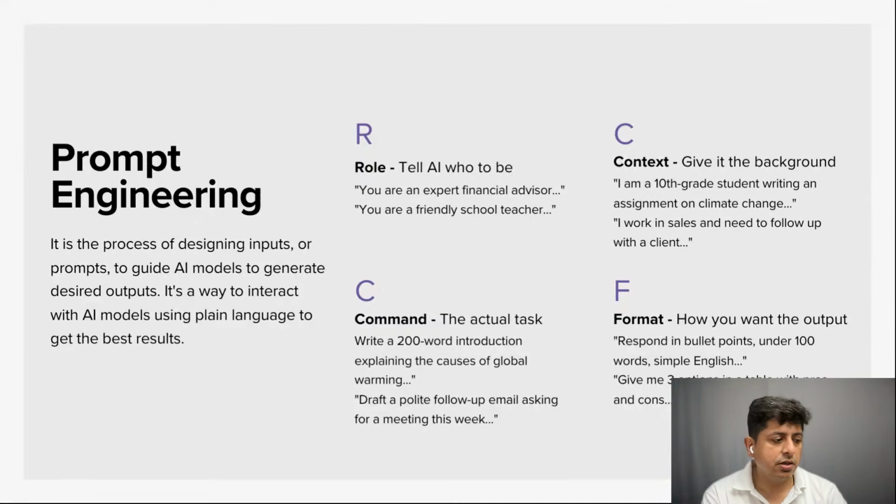The next thing is context. AI does not know who you are, what you do, or what you are looking for. There are many ideas in your mind. So the more you define your context about your company, your background, the work that you want to do, and the things that only you know, that might not be available on the internet, the better. Then you give a command, which is actually what you want to do. There are some examples, like write a 200-word explanation of the causes of global warming. Then the format: you want it in a text format, a Word format, or you want to create a PPT. In the command you say what you want it to do.